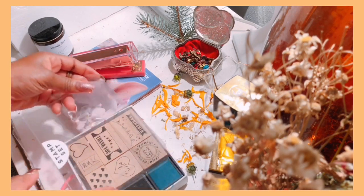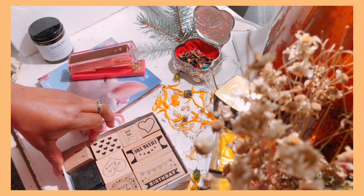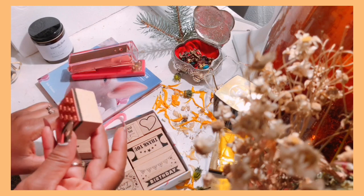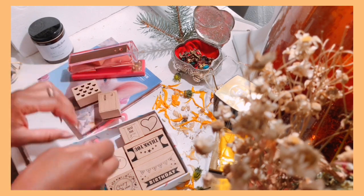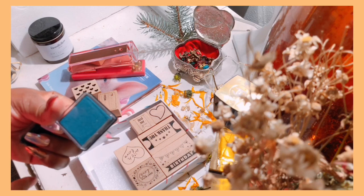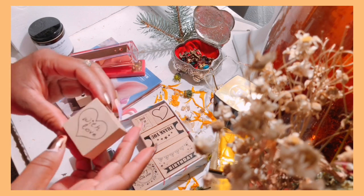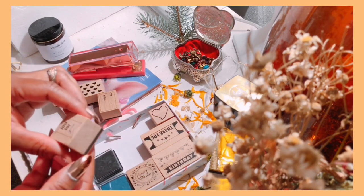And then I got these little stems. I've been wanting stems — I was going to get them from AliExpress, but I found this one at Forever 21, so I thought, why not? I think it's going to be really cute and come in handy. I love this one — a bunch of hearts. They all came with two sets: the black ink and the green ink.